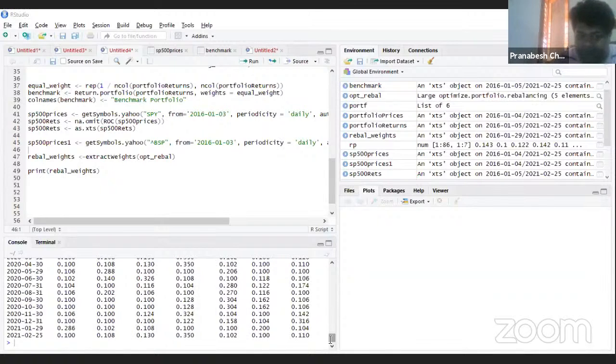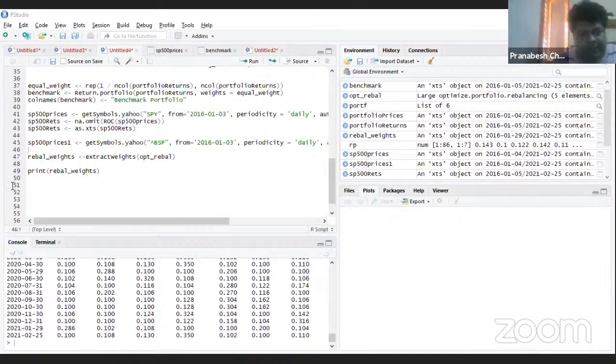So we are seeing that our weights will have to be adjusted for different time periods in the past in order to get a more efficient formulation of our balanced portfolio. That is what we call a balanced portfolio.